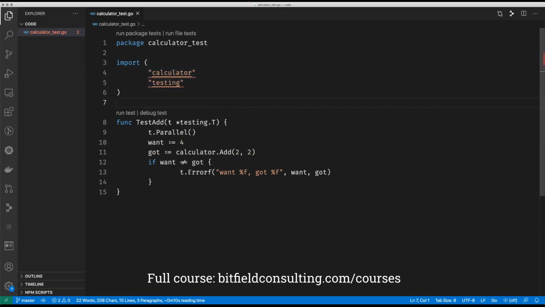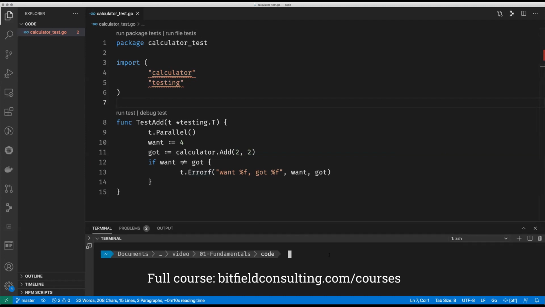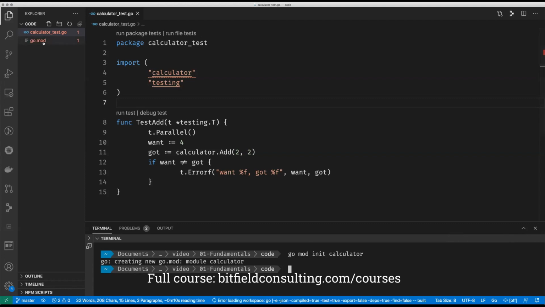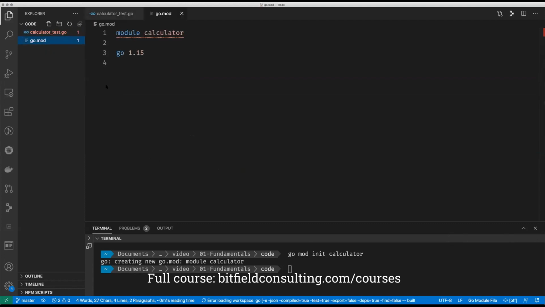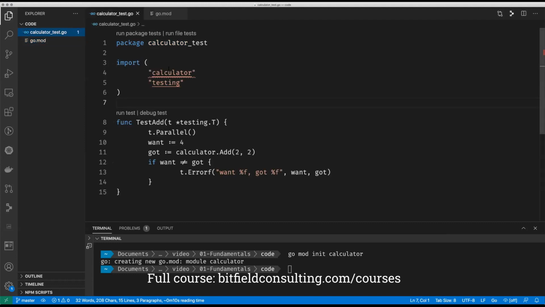So let's first of all create it. So we can run go mod init calculator, which means dear Go, please initialize a new module whose name is calculator. And for now we can think of a module as being the same as a package. Here's the go.mod file that gets created. It just says module calculator. It's like saying, hey Go, in this folder is where the calculator package lives. So that's helpful.